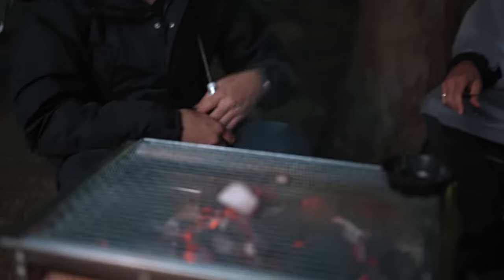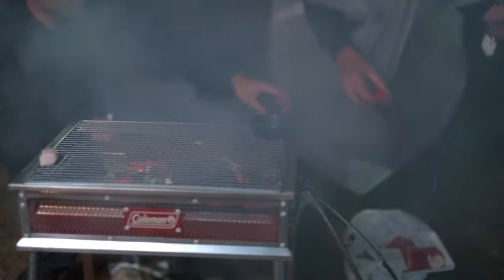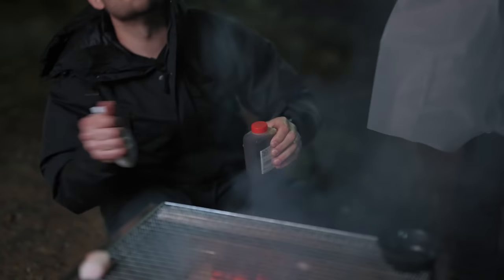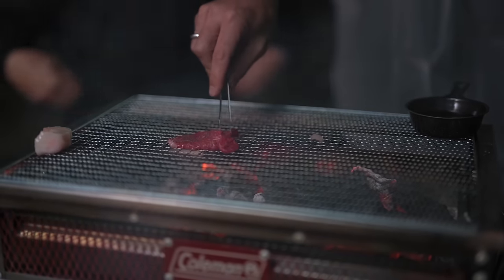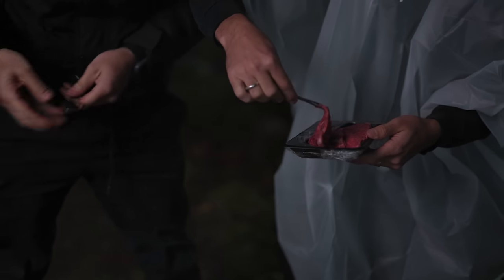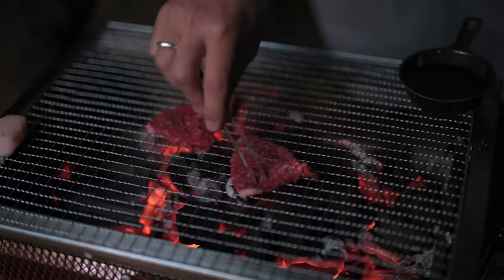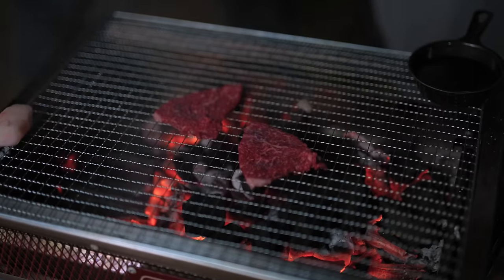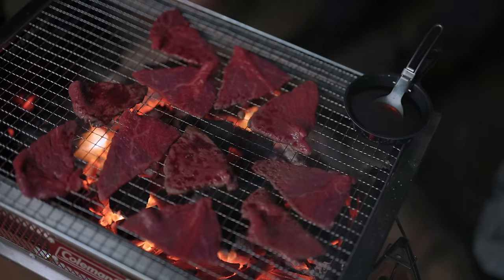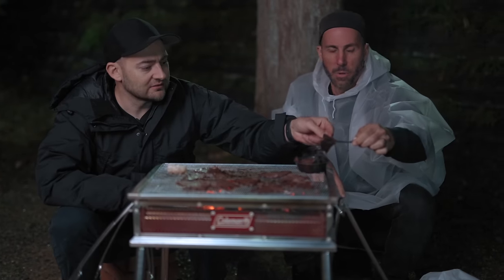We're in the woods, Martin, in Japan. In my little thing here, put that sauce there, and I'm going to cook us up some of this meat. Once that thing gets hot, it'll be sweet. There we go. Look at that. Here goes another bit. These micro tongs I've got are micro tonging very well. I've lost my fork, so now I only have a spoon. Okay, good. That's gonna be rubbish for eating steak. How do you eat steak with a spoon? I'm gonna find out.